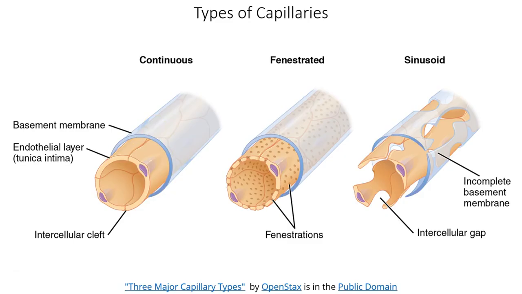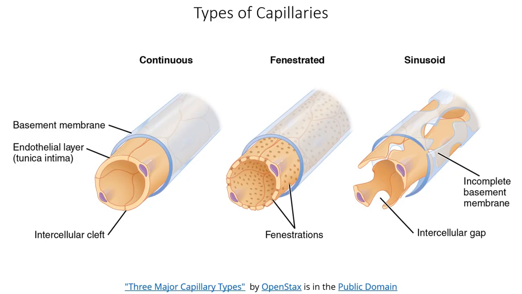There are some different appearances, as you can see, of capillaries. We have 3 different types of capillaries in the body. We'll get into those in just a second. In larger capillaries, there can be a lot more endothelial cells bordering each other. In small capillaries, there might actually only be a single cell that forms the entire vessel. All right, so these capillaries can get very, very small.